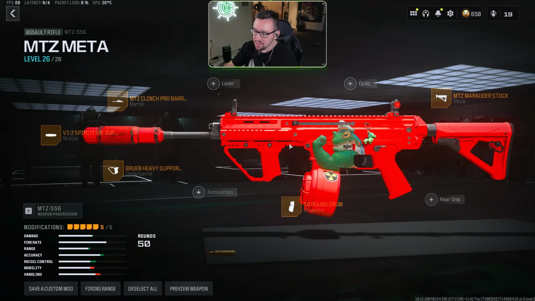Then we've got the MTZ 5.56. This is probably the best overall fully automatic assault rifle, especially for Resurgence, because it has very fast handling, very fast ADS, sprint to fire mobility, all that good stuff. I think this build is by far run best as an iron sight build and as well staying suppressed.